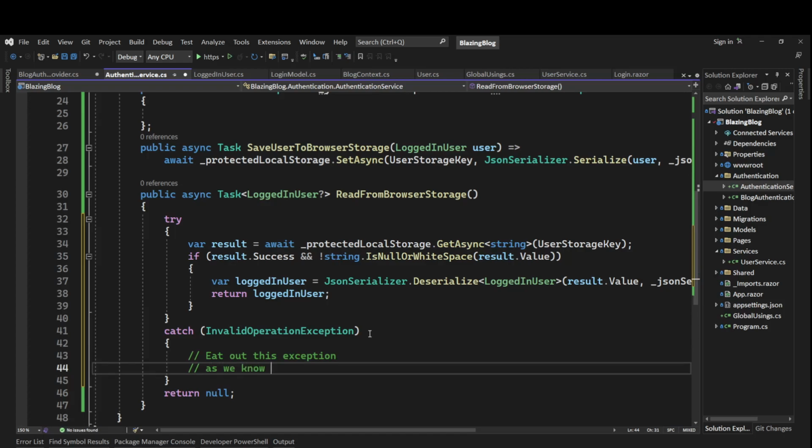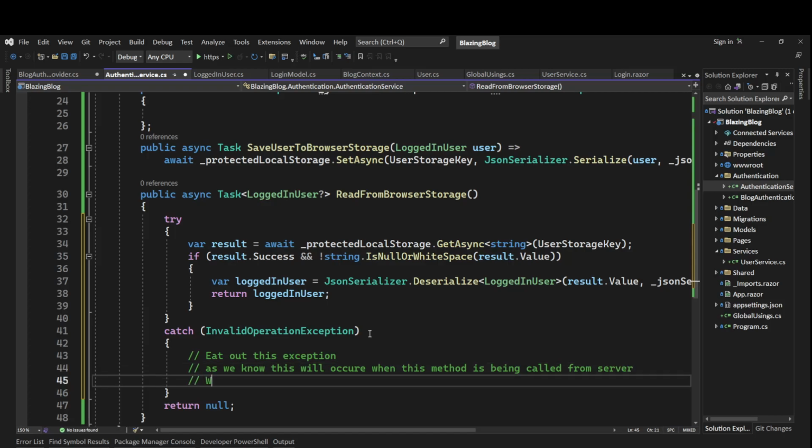As we know, this will occur when this method is being called from server where there is no browser and local storage.